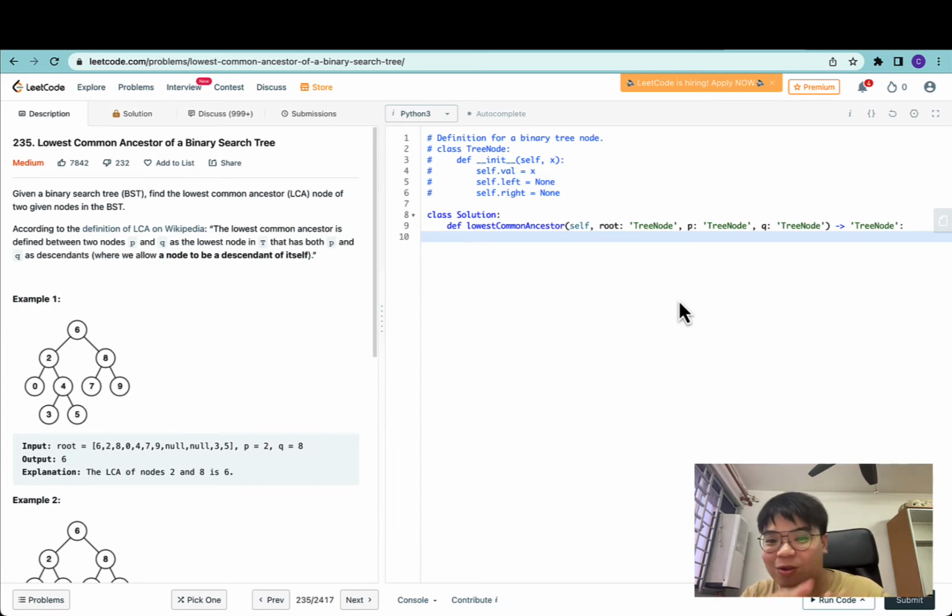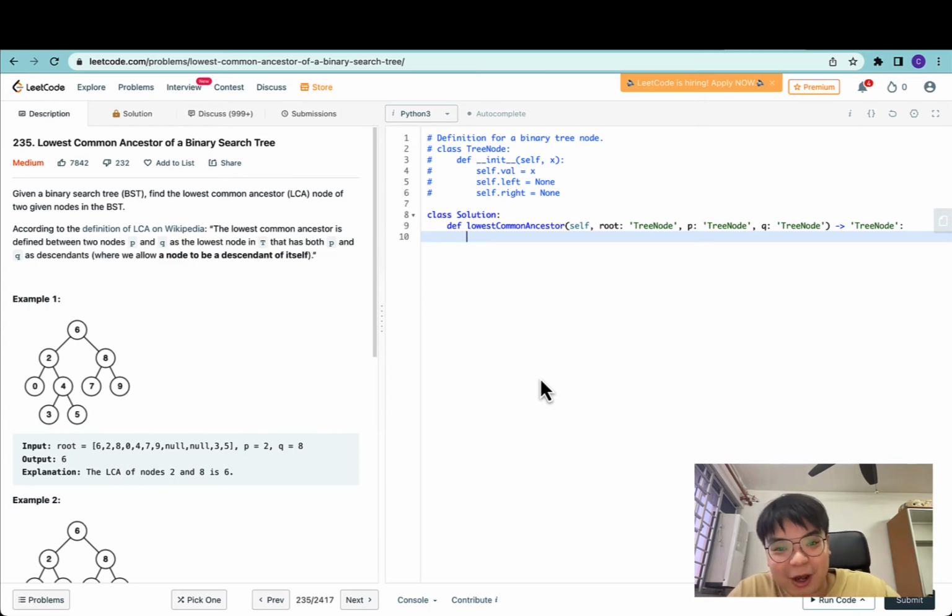So we can go downwards, and that right side node will be a lower common ancestor of P and Q. The same goes for the inverse. If the root is more than P and Q, then P and Q would be on the left side of the root's subtrees. So we'll be doing an iteration like this. And once we hit a point where the root's value is not less than both P and Q or more than both P and Q, then we can take that current tree node as the lowest common ancestor of the binary search tree. So that's pretty much the approach that we'll be doing.